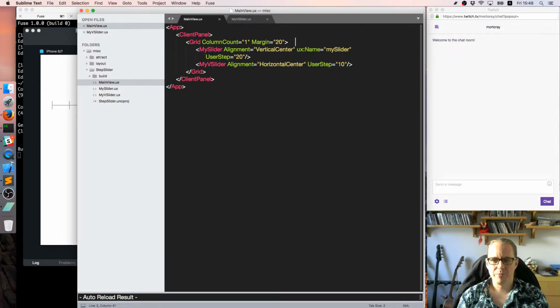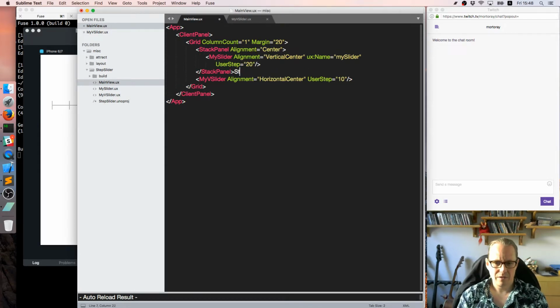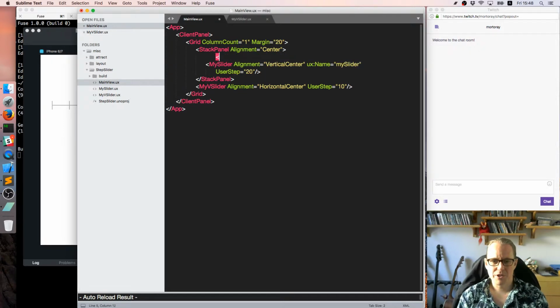in the top part, let's put a couple of them, stack panel, alignment equals center. And let's stick a normal slider in, just stick it in the panel one.